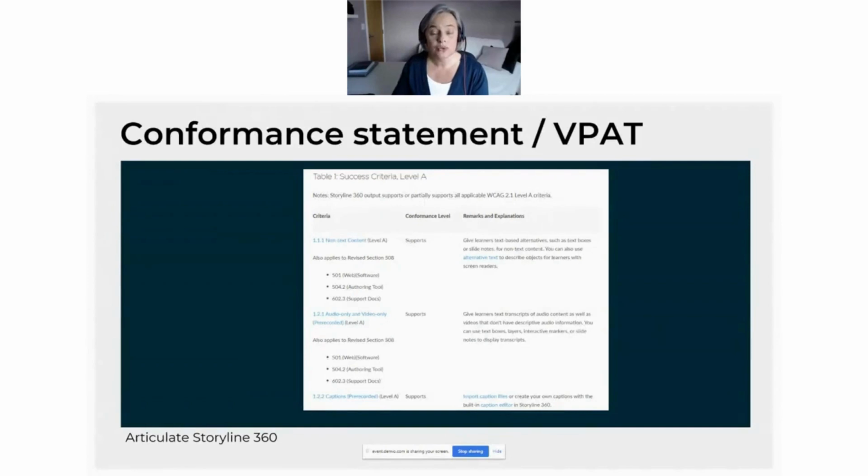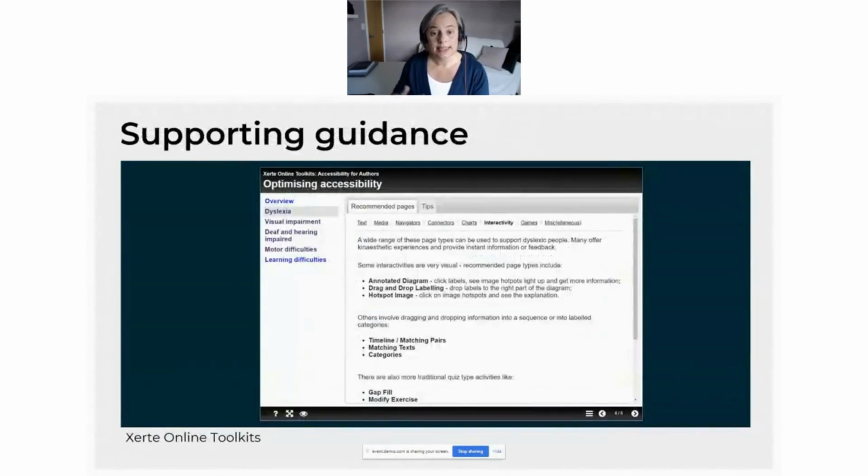And best practice examples also have specific guidelines to show you how you can use your tool to meet those different standards. Another best practice is to provide good additional supporting guidance that gives you more information about making your content accessible. The example that I have on the screen gives more details about the tool used there, and about the different layouts that can be used to accommodate different types of access needs. So the example here is which layouts are best for someone, for example, who has dyslexia.